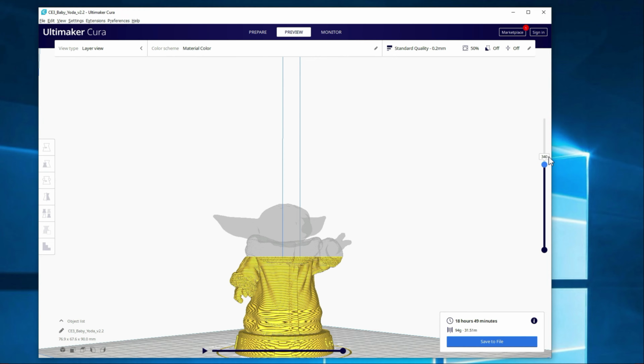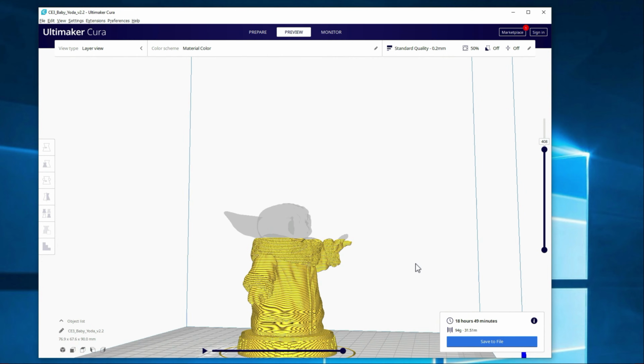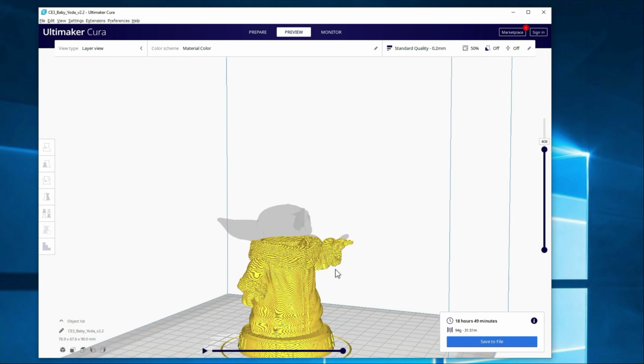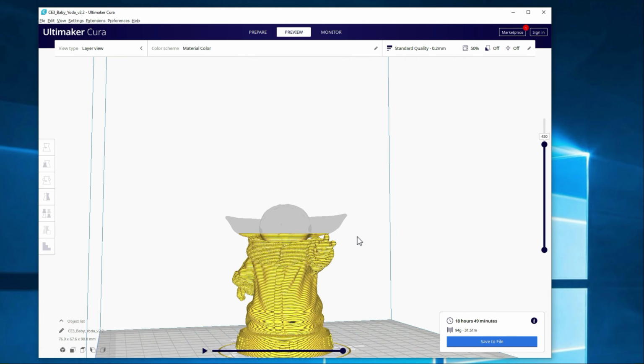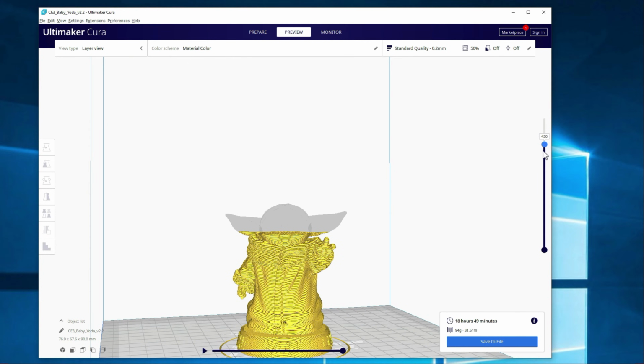And then same with the fingers. You could do a support here, but it's building up little by little. And if you have decent cooling and okay bridging, it's not really even a bridge, you'll do just fine there. And then same with the ears as well. But you can see here that it's building up the bottom layers pretty evenly, so it's not doing any longer jumps. You could, if you wanted to, add supports here and here just to help the print out. I don't think it's always necessary. It just depends on your printer.